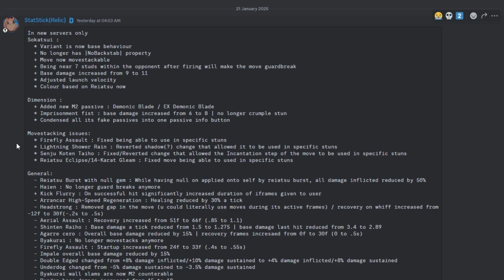What can I even say about Dimension? I mean, Dimension is in a really bad state right now. I don't think adding just one M2 passive and increasing the damage for a move a little bit is gonna help it out all that much. So these are very much band-aid fixes for now. The fixes for Sokutsui obviously work as band-aid fixes because it's one move, not just an entire, like, you know, full bring or element like Soul Reaper element. So bandaging can work, but not if you're applying it to an entire element in your game, right? Bandaging only works when you're applying it to a move.